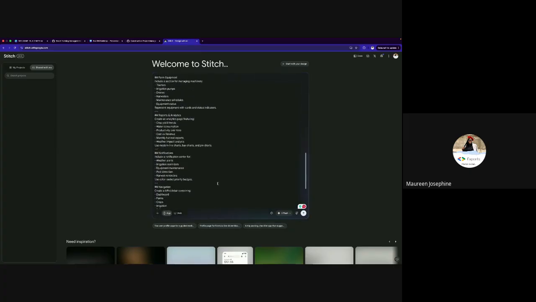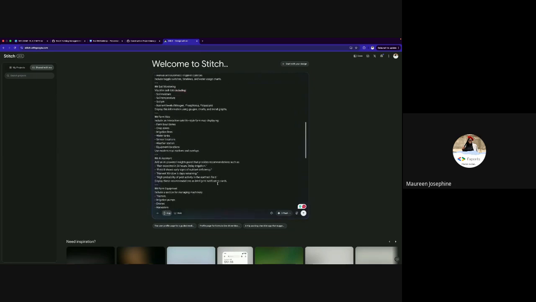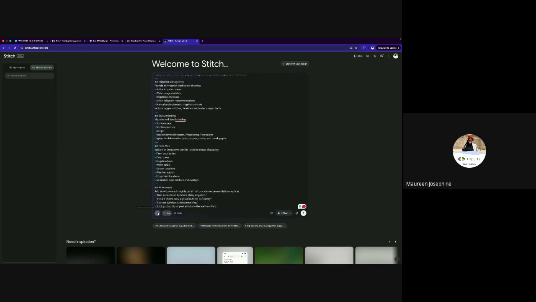Also, something good about Stitch is you can upload a file. So maybe if you have a wireframe already set, you can just upload it and ask it. And also something interesting I discovered is you can actually draw a sketch by hand, and Stitch will translate it into a nice UI design. So that's homework for you to go and try later. But yeah, today let's do this.